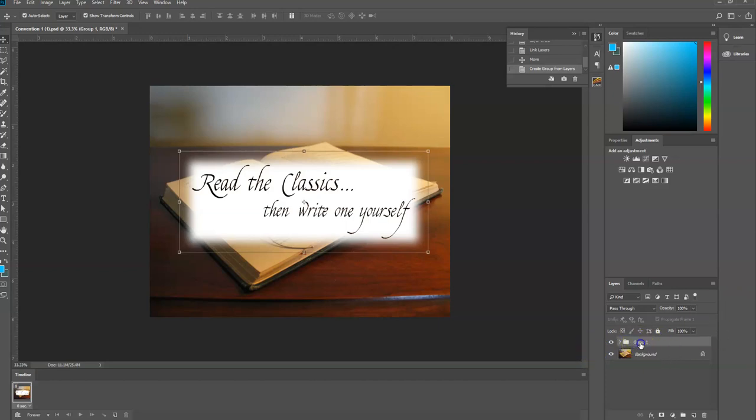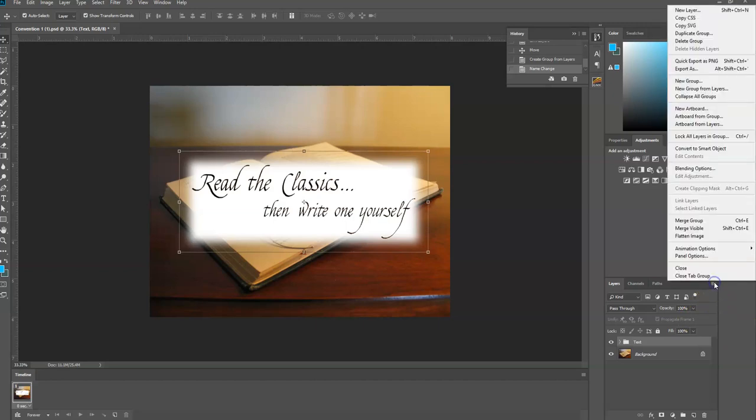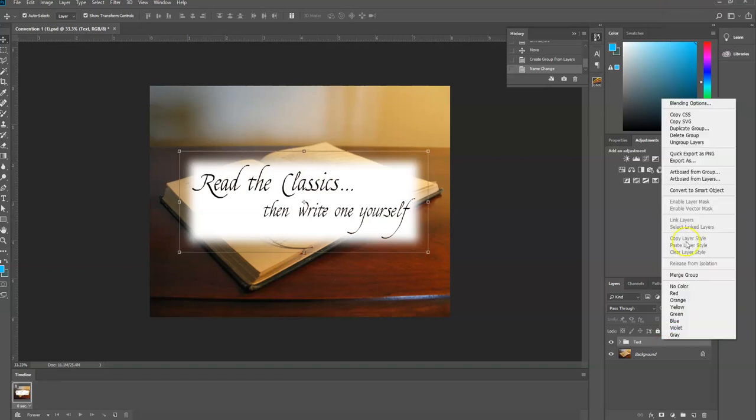If you double click on the little label there, you can rename it. You can do that with layers as well. We're going to call this text, and when you are done naming it, you can hit enter. You can also create a new group by going up to this little 3-line icon, which gives you the ability to do new groups, new layers, pretty much anything you can get from a right click on here as well.